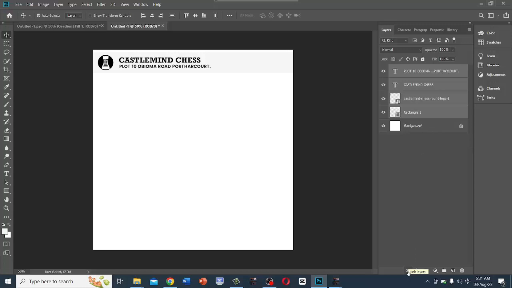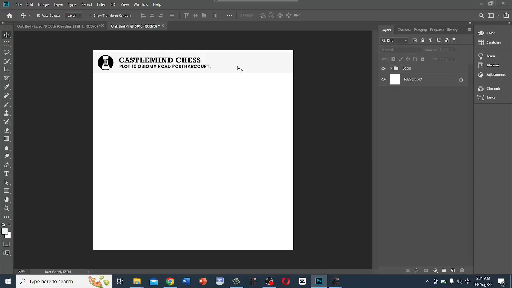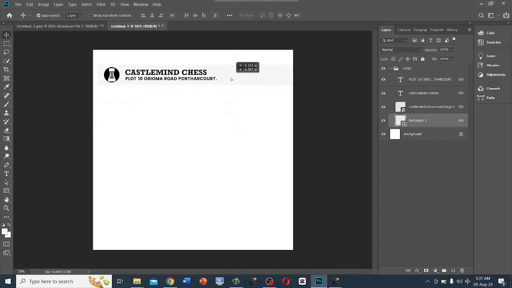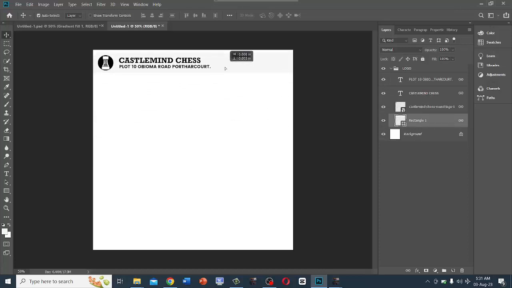It's saying link layer. Click on it. They are all linked. Then come over here, create a group and rename it to logo. So in this space now we have logo. This logo contains everything, including the background and so on. So I can just have it around there, making it look decent.